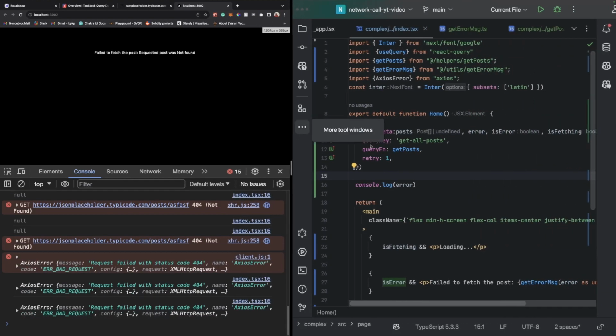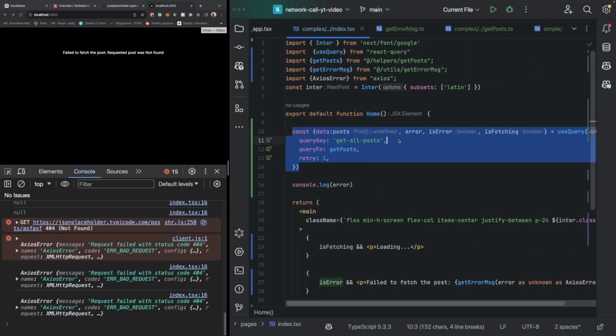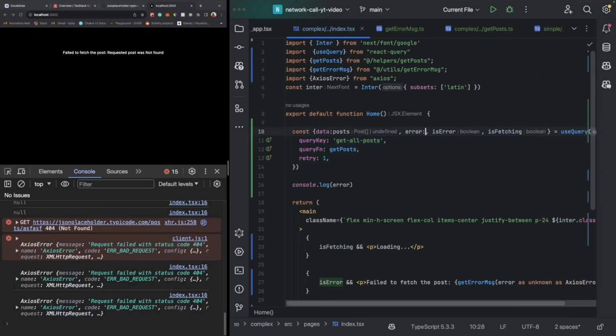Okay, so this is how you do it in complex projects. Look at how the lines of code reduced. You don't have 3 states or anything. You can rename this as well, to whatever you want. Let's say my own error or something, and you can use it properly. You can define the function, you can reuse the functions as well, and you can define the keys. These keys can be tracked as well.